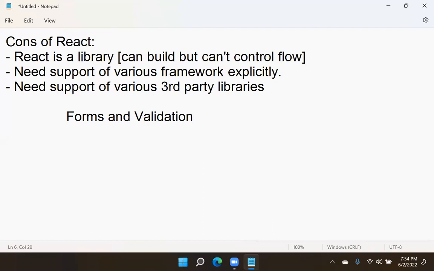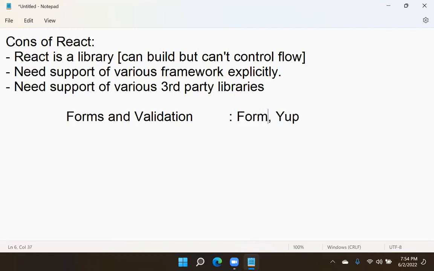Through that it can handle. To make it simple, React people have to depend on third parties like Axios, like Yup. These are the libraries. So many are there. I'm just giving one, two. These are the libraries we use additionally to simplify forms, and Axios is related to APIs.